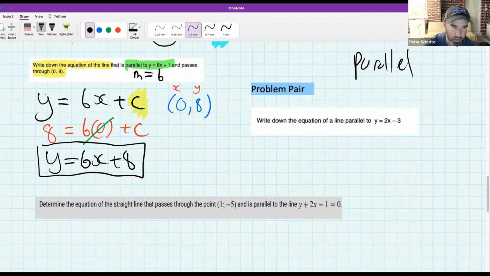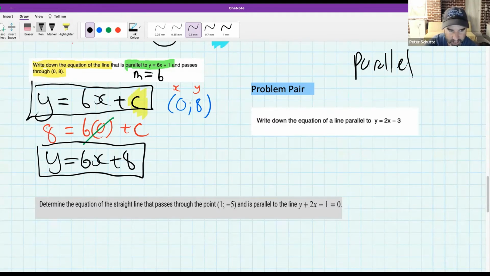Okay, good question. First of all, let's just make sure we all agree with the original bit. So the original bit, we know the 6 is there. And so we have to sub in the point 0, 8. We know that the 0 goes over here and that the 8 goes here. Now, the only goal that I'm interested in right now is finding the C value. And so when I multiply 6 by 0, 6 times 0 is nothing. It's literally nothing. It's 0. I could rub it out.